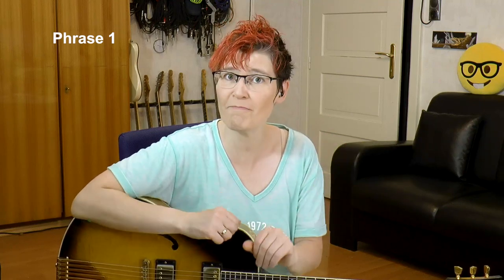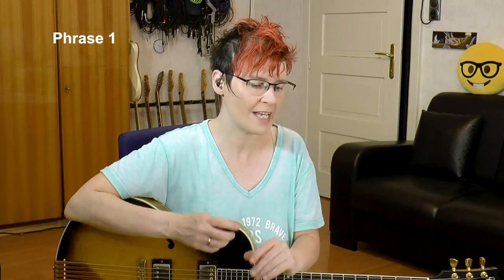We're in the key of F and we have a rather unusual song form, AABA. That's normal, but each of these sections are 12 bars long instead of 8 bars. And so let's start with the first 5 bars of the A1 section.